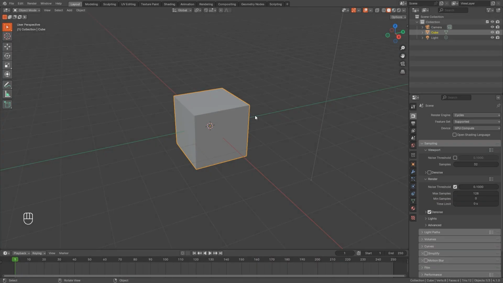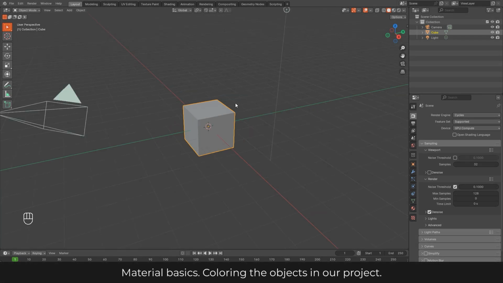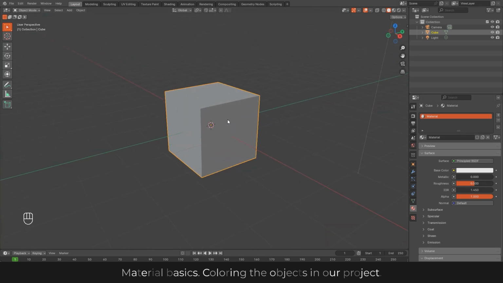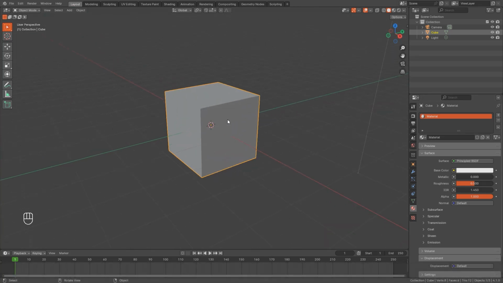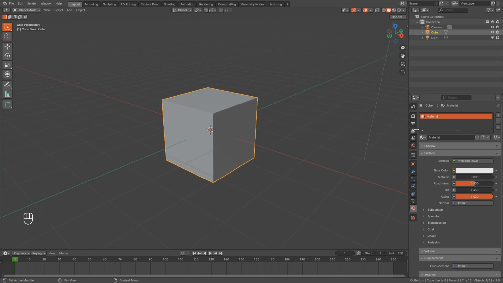In this lesson, we are going to learn all the basics about materials in Blender. And after I have introduced the material properties here and a few things about these materials, we will jump right to that project that we made in the last video and give materials to that project. So now, first of all, where you find material properties. How do you know what kind of material this object has?